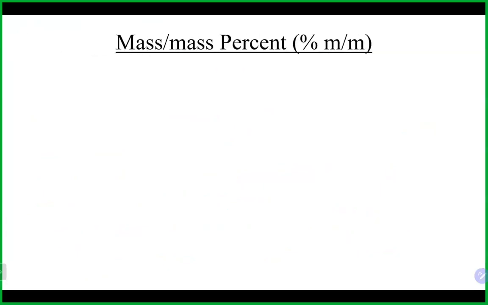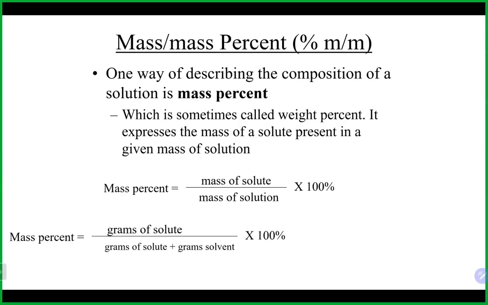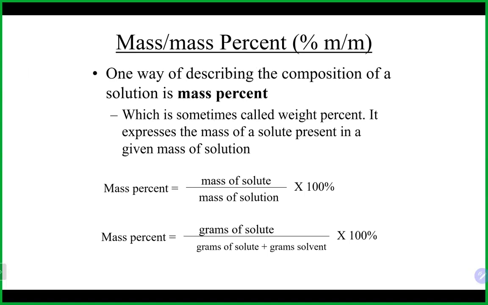Then we are off to some calculations. So we're going to talk about some important types of concentration units. We're going to start out with some percent concentration units. This is mass percent, or sometimes abbreviated percent M/M, which means mass to mass. It is basically the mass of the solute over the mass of the solution times 100%. It's usually grams over grams in terms of the units. They do cancel out at the end and become just a percentage.